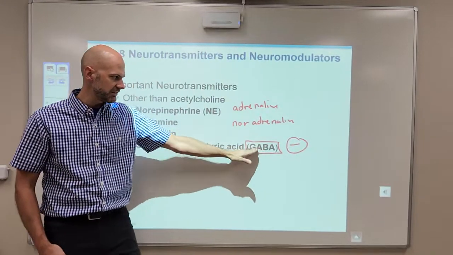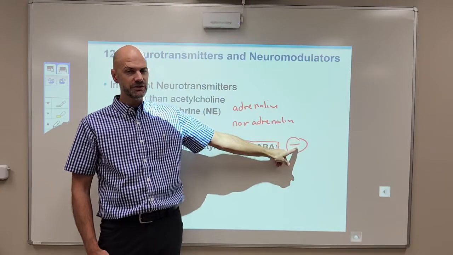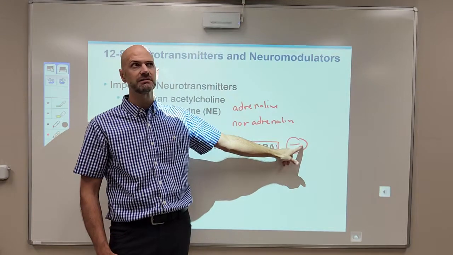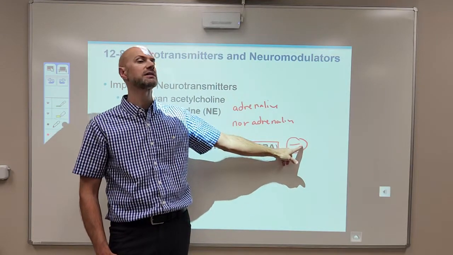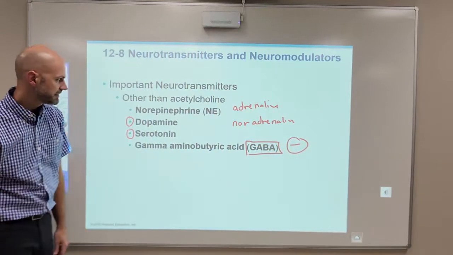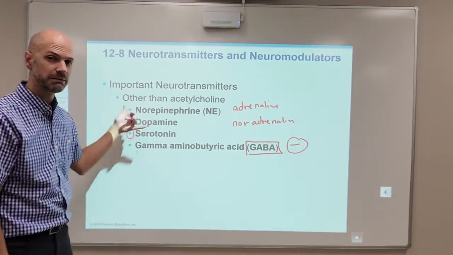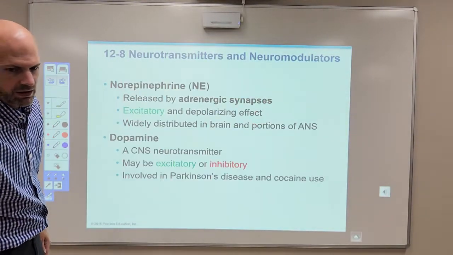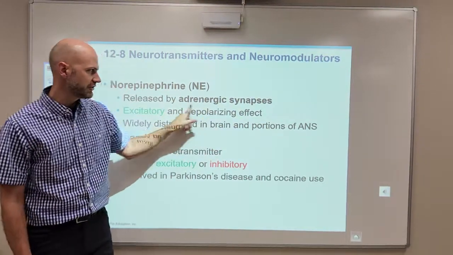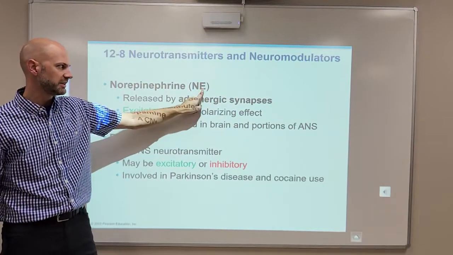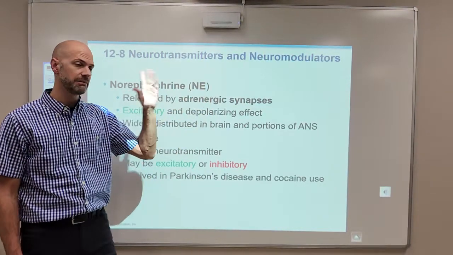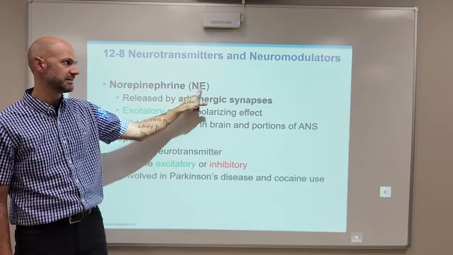What GABA is famous for is that it is a very common inhibitory neurotransmitter. It binds to receptors that are almost always, I want to say always, inhibitory. They're binding to chloride and to potassium receptors. All these other ones have a mixed function. They could be plus or minus. So epinephrine, typically it's excitatory. It is part of the adrenergic synapses, because it's releasing epinephrine, which is the same as adrenaline. So adrenergic is the same as adrenaline.